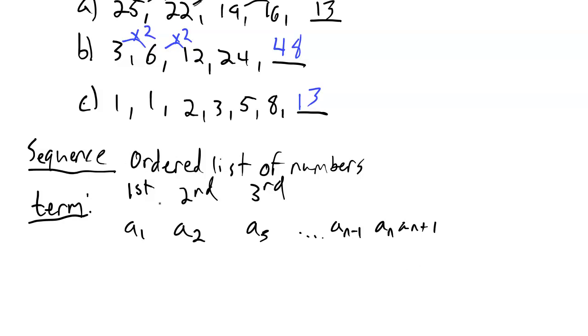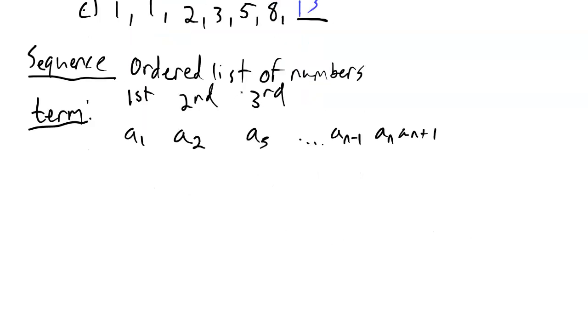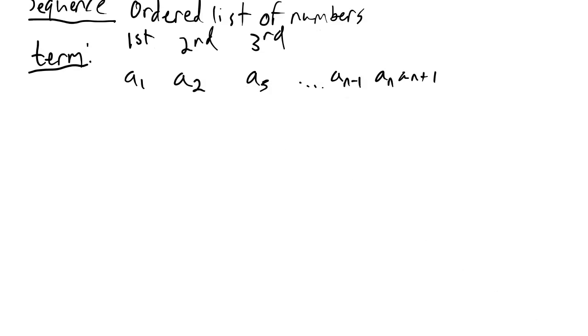Now, like I said, we want to figure out the way that mathematicians deal with these, and instead of just writing them out like this, we try to figure out how we can write these as a whole. We have two different ways that we use to write sequences. The first of those is called a recursive formula. And the other is an explicit formula. Explicit.